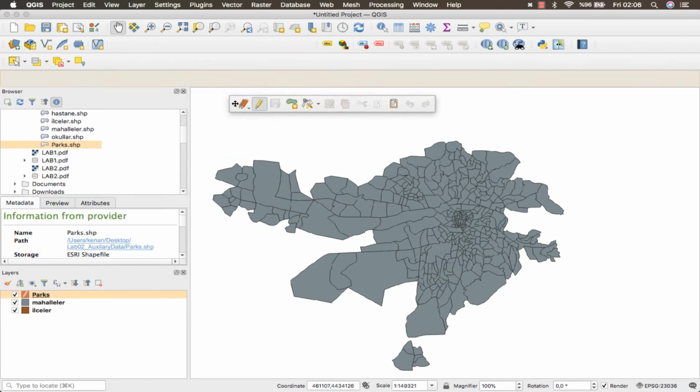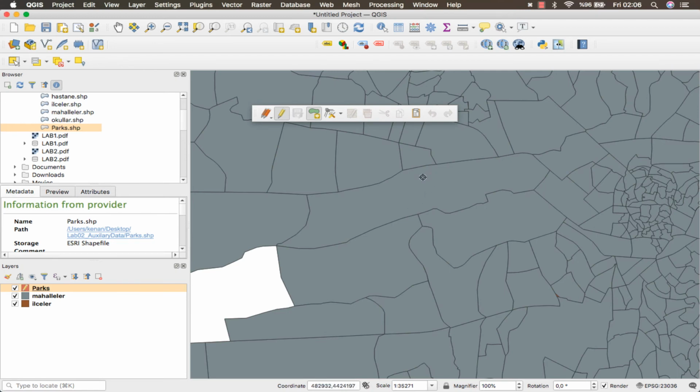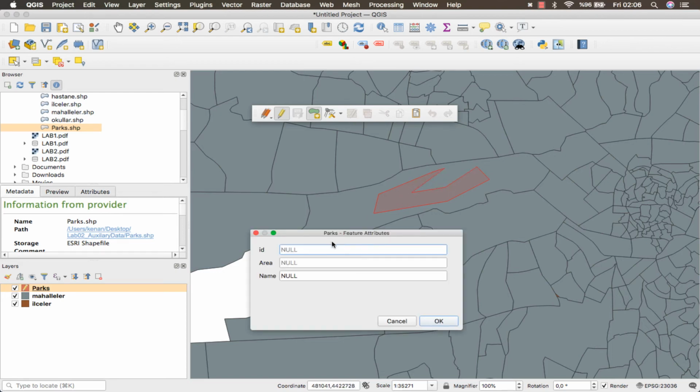In order to edit or introduce a new feature to this layer, toggle editing mode. Add new features and populate each field accordingly. In the coming session we will see how to populate some of the fields automatically, but for now, enter a meaningful value or text for the fields. Please repeat the same steps for the other feature as well.